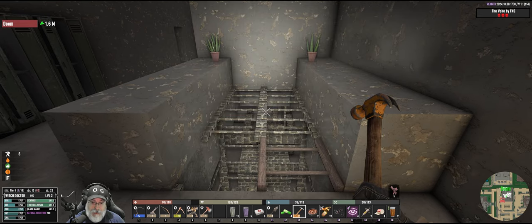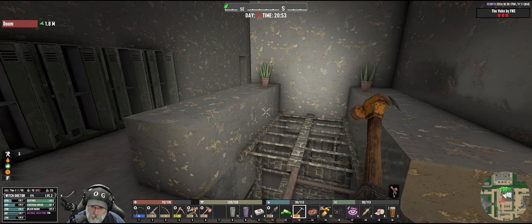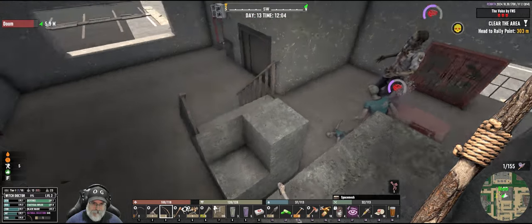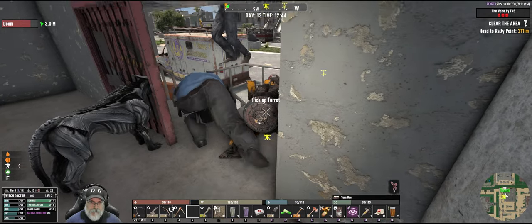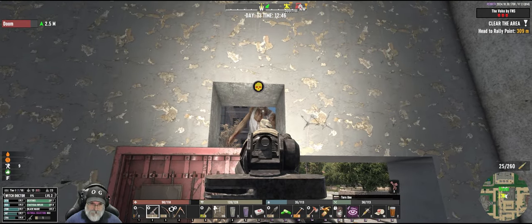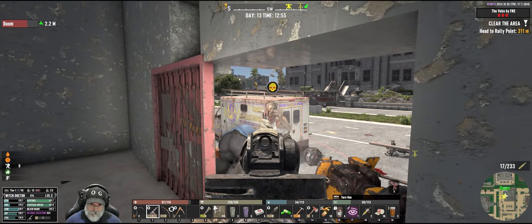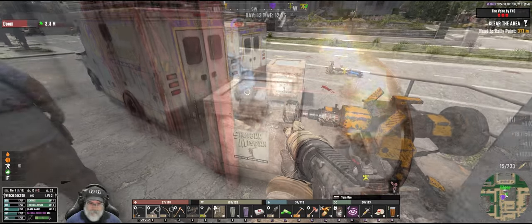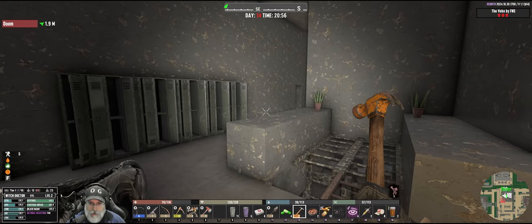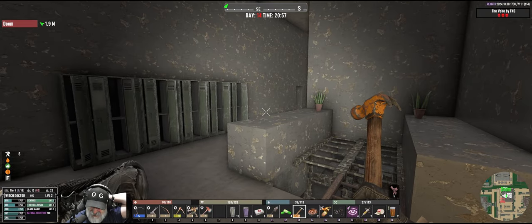I killed a horde. Actually, I had a couple of things happen while I was trying to build this. First, we had a boss group come in. And then we also had one of those big fat monster guys. Can't remember what the hell they're called, but he came in too, and we killed him as well and got a blue bag drop from him.